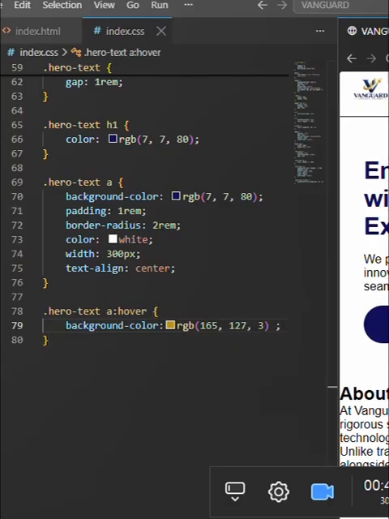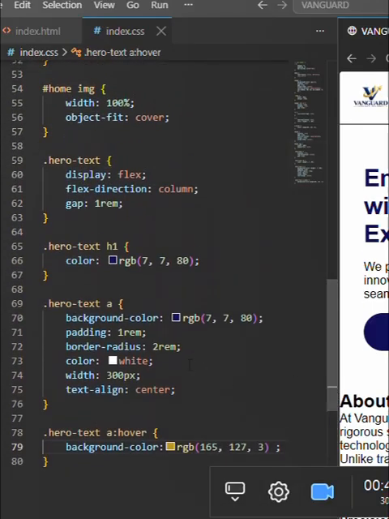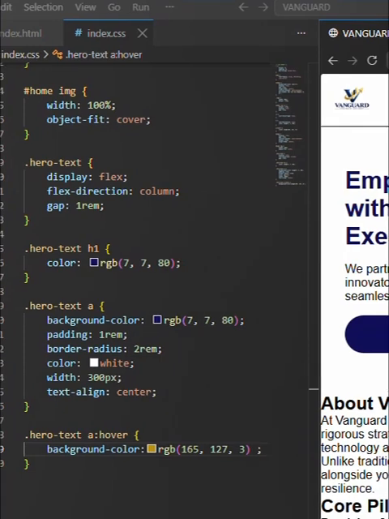So we've done the header, we've done the hero. This is the header, this is the hero. What you need to know is what these declarations are doing. Once you know the function of this declaration, you can do it any style, any way you want to do it. You can do it in any style at all.